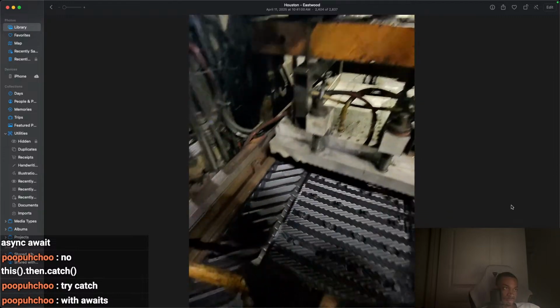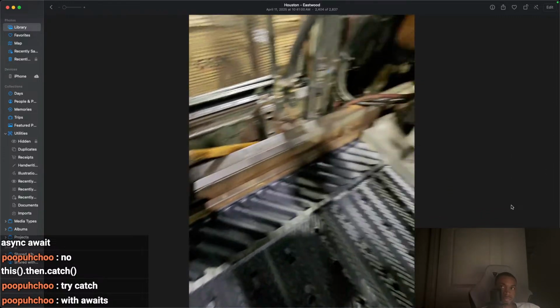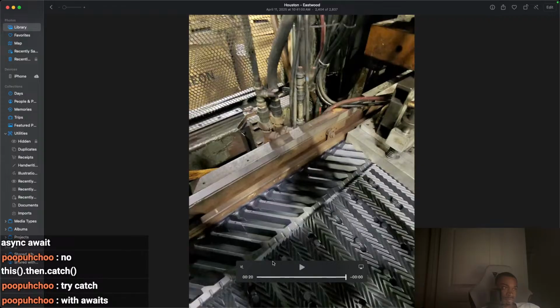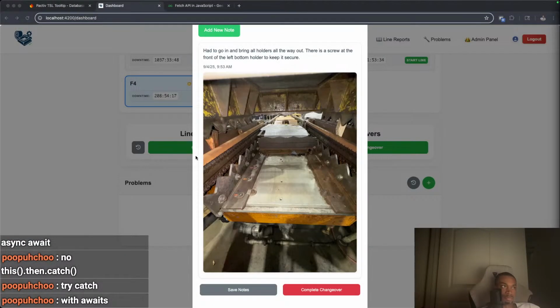Oh my god, you're standing on top of it. You're live repairing it. Oh my god, no wonder you got cut and almost killed. So these right here have the sheet in it, and these are supposed to come down. This is supposed to come down. It's supposed to come up, and it cuts it.